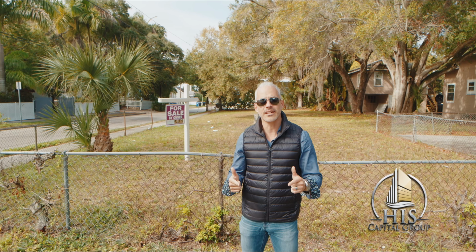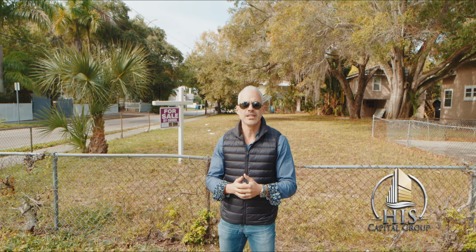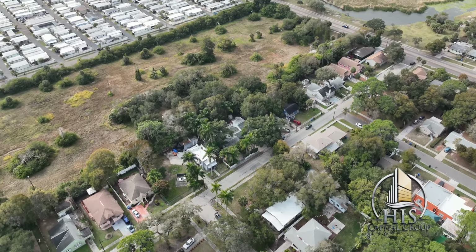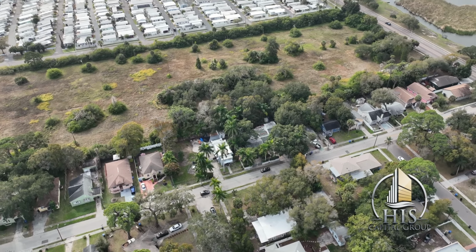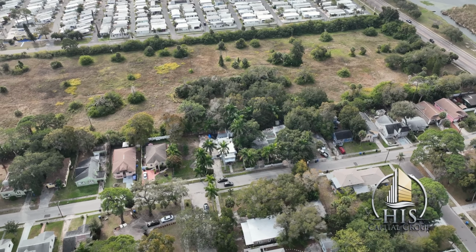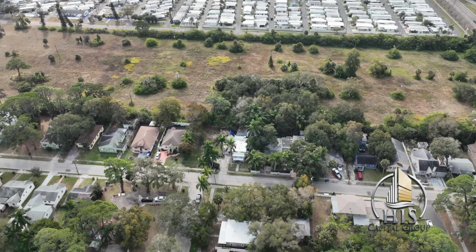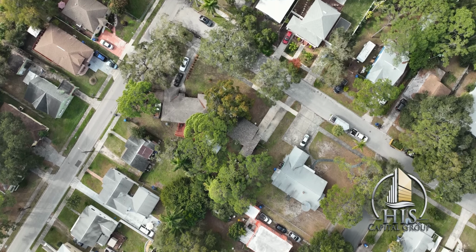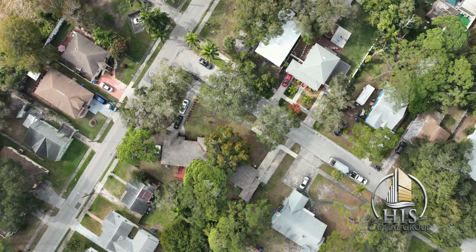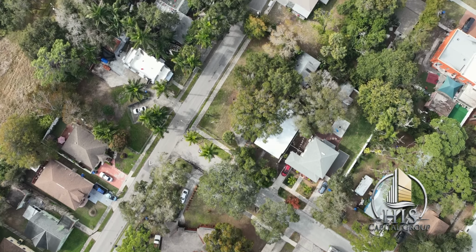And in fact, today, I'm actually at one of the parcels that we're purchasing with one of our operating partners in St. Petersburg. Now, what's really cool and what I wanna share with you guys is I want you to see that when the market shifts and we're in a growth stage, one of the best things to do is to locate communities such as this area where we're at today, because these are areas that are up and coming. There's population growth taking place, but the problem is, as the population expands, there's not enough real estate for people to actually be involved and build more homes.